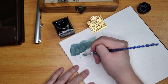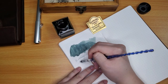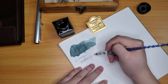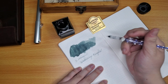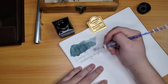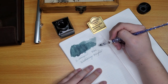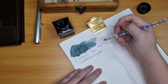Okay, this is Wearingeul Wuthering Heights. Did I spell that right? I think I did, yeah. This is a 30 milliliter bottle, inspired by Emily Brontë.